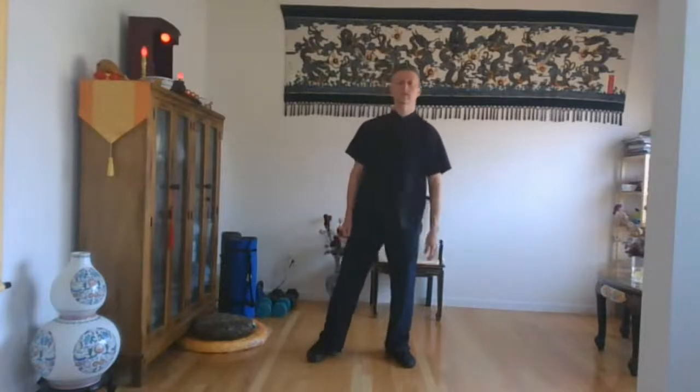Next one, wild goose. Again, sometimes you may see this form done a little bit out of sync from what I'm doing, but like I said, I think the moves flow from one to the other like this, so sometimes you may see the punch first, but this one I'm doing this way, okay? Wild goose flying, sit, another good one.